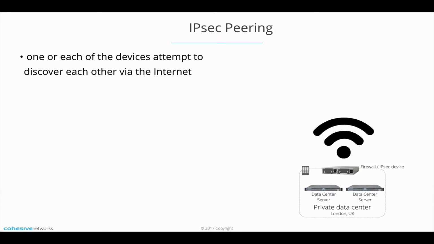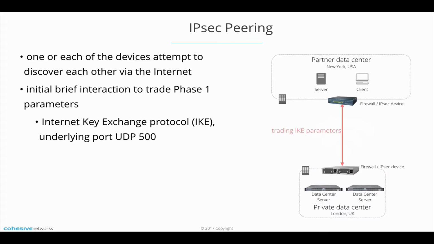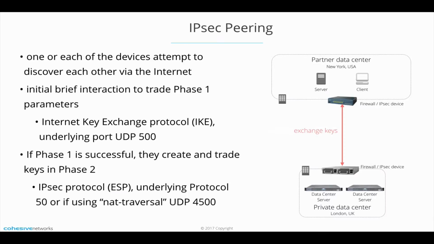Two key elements of this: the first part of the communication, which is called Internet Key Exchange, is done over UDP port 500. So obviously that has an impact on your security groups, and we went over security group best practice at the last session. And then depending upon whether you're going to use what's called NAT-Traversal, which means that one or more of the IPsec devices appears to be behind a gateway. It's not an internet edge device.